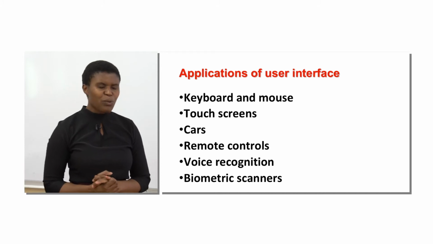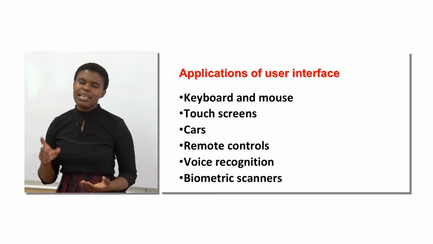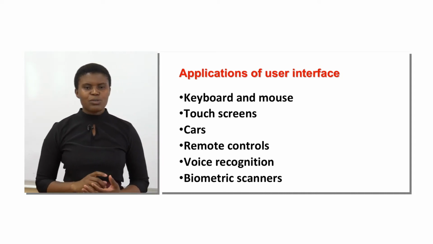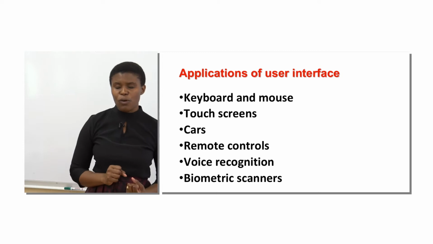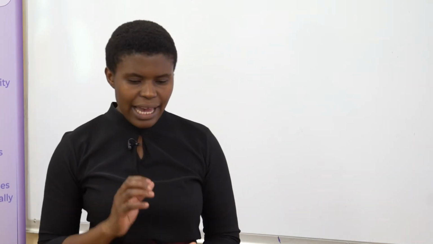Coming to the next one, we have touch screens. Most of the cell phones that are used today use a touch sensor. So if you can see, we have moved out of a computer. Now you have a gadget in your hand. When you are touching the gadget, you are inputting information on your phone, and that cell phone, that screen that you are looking at, is your user interface now. It means you are interacting with that screen. Whatever you are doing, it's an interaction between you, the user, and the interface that you are holding in hand.